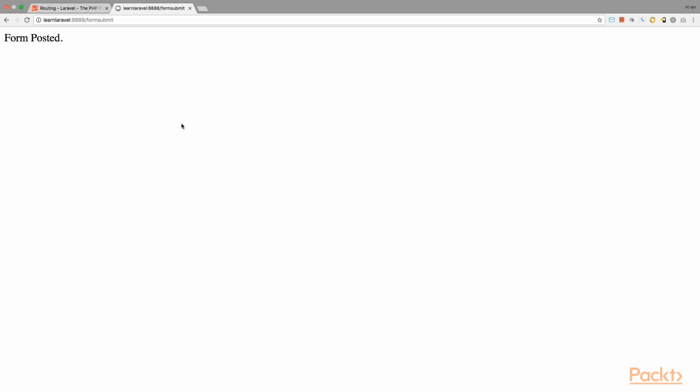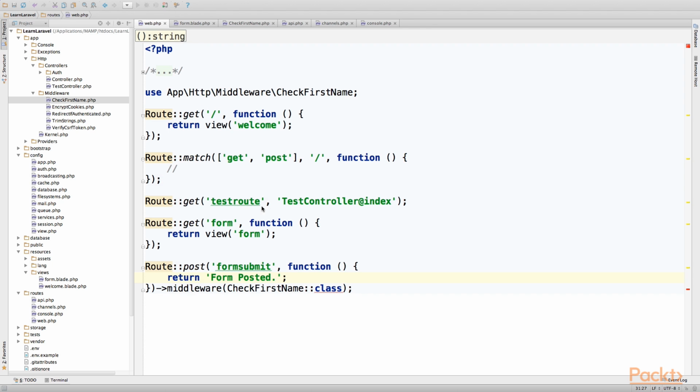Next we will see how you can add params in your routes. Whenever you create a Laravel application, you may have to add certain params to your routes, which can be dynamic params. So we will see some basic example of how you can add params. Let's just add one more route here. Route get user, then this will be our dynamic param, which can be anything and which will be available as an argument to the function which we are using to handle the route.